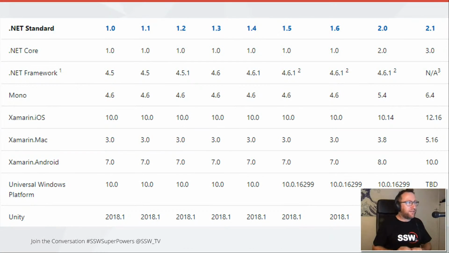I think I explain it better if I show the slide. So this slide here has, going across the very top, all the different versions of .NET Standard. If I release a DLL or a NuGet package, and that NuGet package is at .NET Standard 1.6, it means I can't run that on .NET Framework 4.5. I can only run it on 4.6.1, and that's after installing a patch. If I release .NET Framework 2, then I can only run it on Xamarin Android 8.